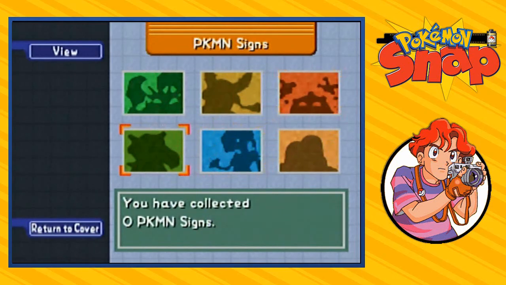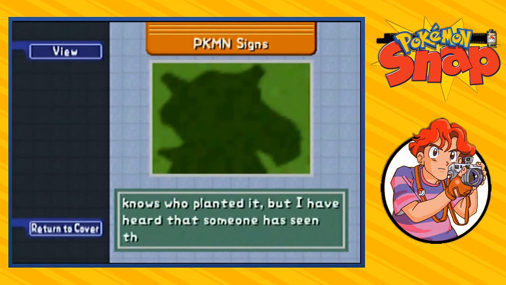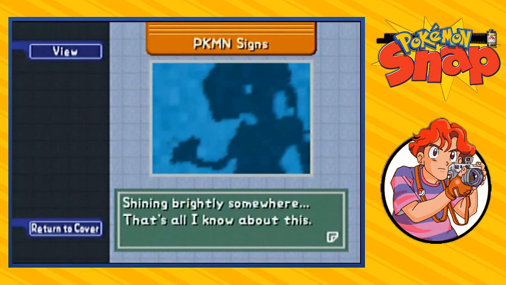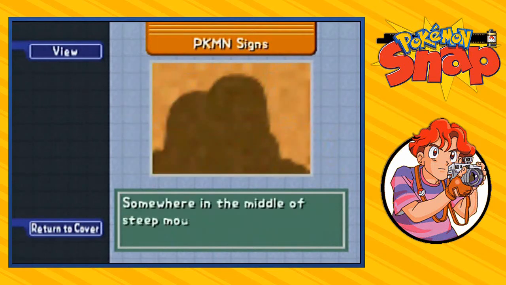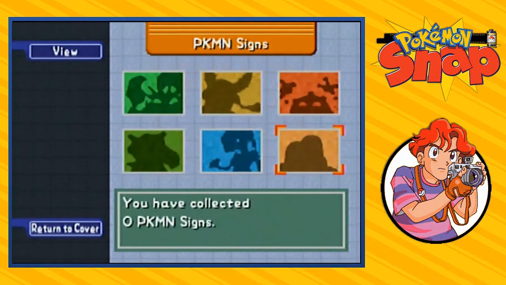Now, here we have the other three from the six. We got this one. Have you heard of a tree near the river in the jungle that looks like Cubone? No one knows who planted it, but I have heard that someone has seen the tree. It's a mystery. And then we got this weird looking one right here. Shining brightly somewhere. That's all I know about this. And then finally, somewhere in the middle of the steep mountains is a mountain that looks like a Pokemon. I went to the valley to find this mountain. Well, too bad he couldn't find it.